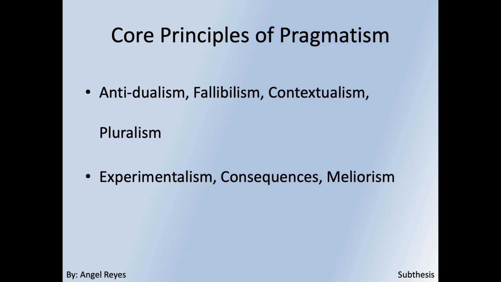Pragmatism encompasses these core principles that differentiate it from other philosophical approaches. Anti-dualism rejects sharp distinctions between mind, body, facts, values, or objective-subjective. Fallibilism acknowledges that all knowledge claims are provisional and subject to revision. Contextualism recognizes that knowledge is always situated in specific historical, cultural, and practical contexts. Pluralism welcomes multiple perspectives and methods.